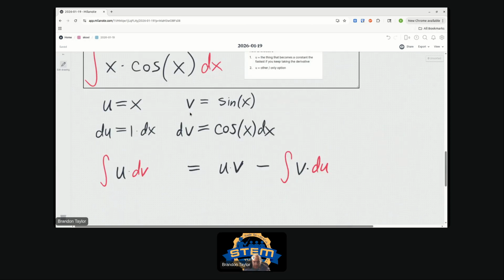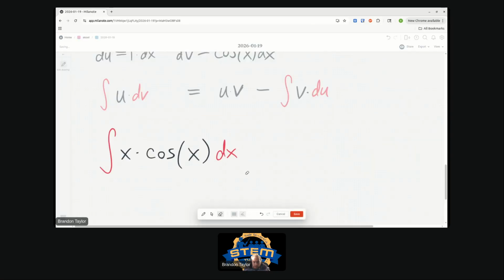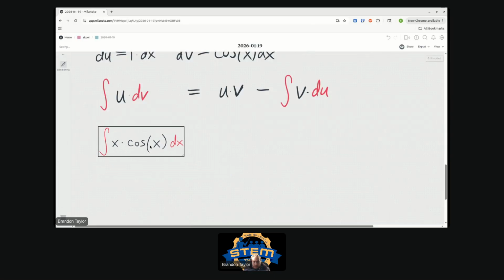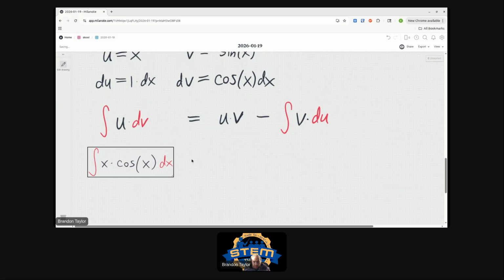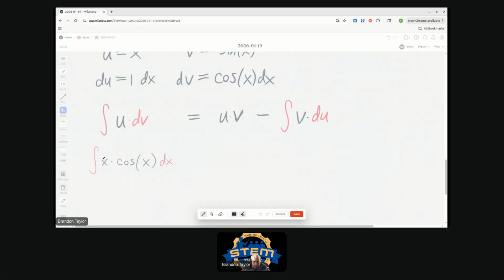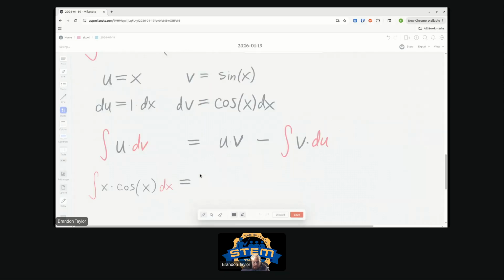So we're saying that this integral, the thing on the left, the thing we're actually trying to solve, this is u, and this is dv. And we figured out what du and v would have to equal. So now we just fill in the rest of it to the right. So how do you do that? Well, uv, so that's x times sine of x, minus the integral of v, what's v? Sine of x. And then what's du? 1 times dx.